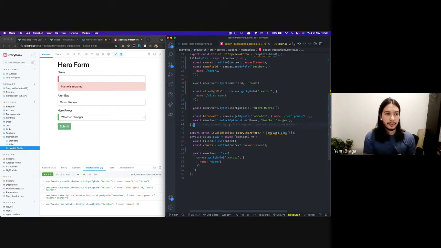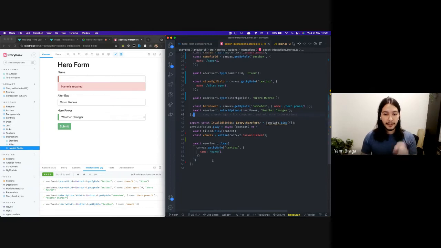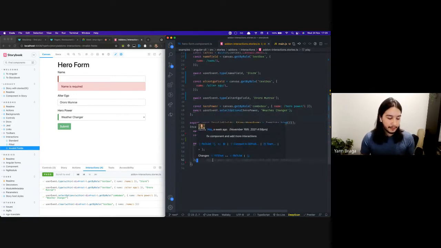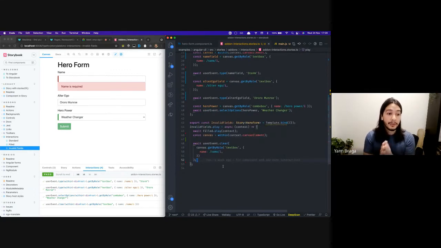Normally, Storybook allows you to pass properties to components, which allows you to cover certain parts of your UI. But now that you can interact, I think you can even cover 100% of your UI states. So this is pretty interesting. But you can also tell me that, well, with testing library, I'm not only able to interact with components, I'm also able to assert things, for instance. So what if I want to assert that in the invalid state, I actually have an element which says name is required? Well, let's try to do that.